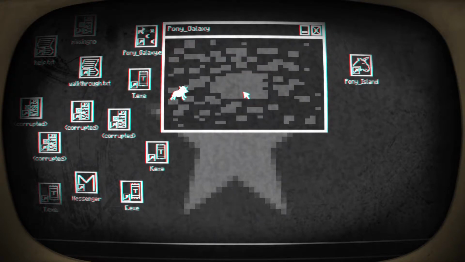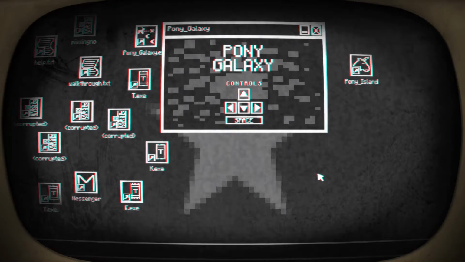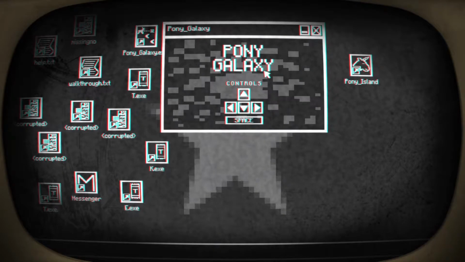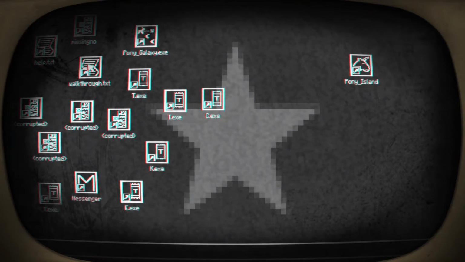Controls. There we go. And space would shoot. Ah, yeah. Neat. This is way better than Pony Island. What? I can't. Oh, I died. Let's try that again. Oh man, I almost died there. 2, 3, 4, 5, 7. Oh, we're doing so good. Oh god, I didn't get very far. Alright, that's enough of that.